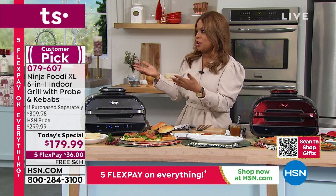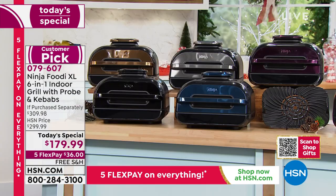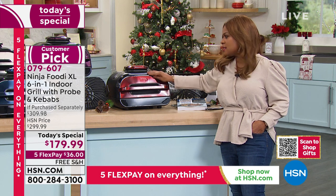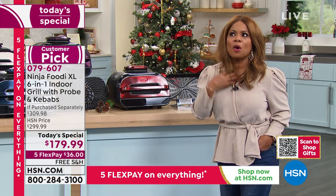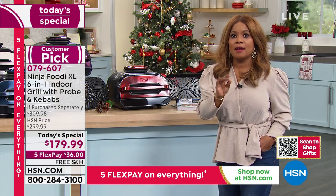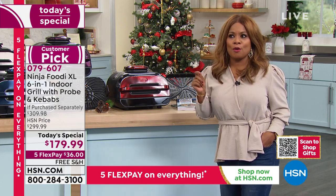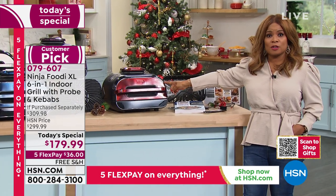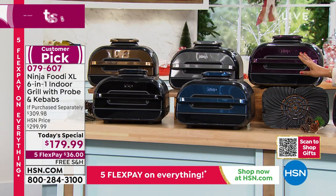Our colors are gorgeous. That copper is almost completely sold out. Stainless steel continues to be the number one favorite. I want to show you the red — I think it's so pretty. We're on the heels of Christmas. As a family gift, especially for a daughter, son, or single parent — even if they're not a great cook, or just an okay cook — this is going to make you a much better cook. And if you can throw down in the kitchen and people love your food, this is only going to take you to the next level. You've got red, purple, navy, stainless, black, and copper.